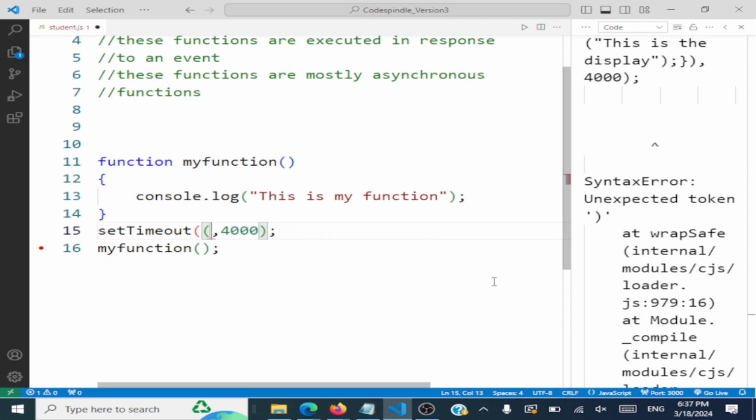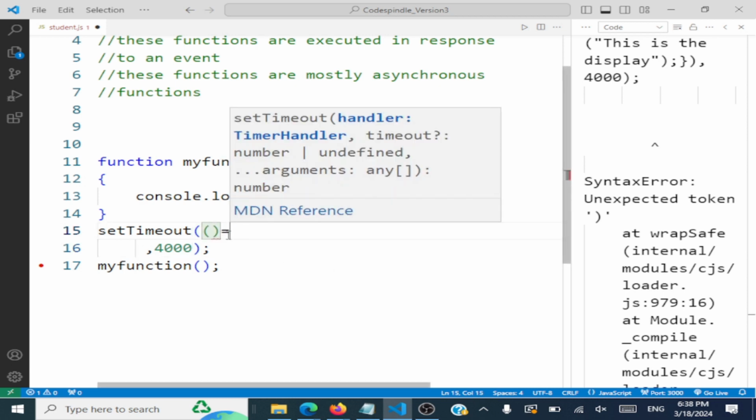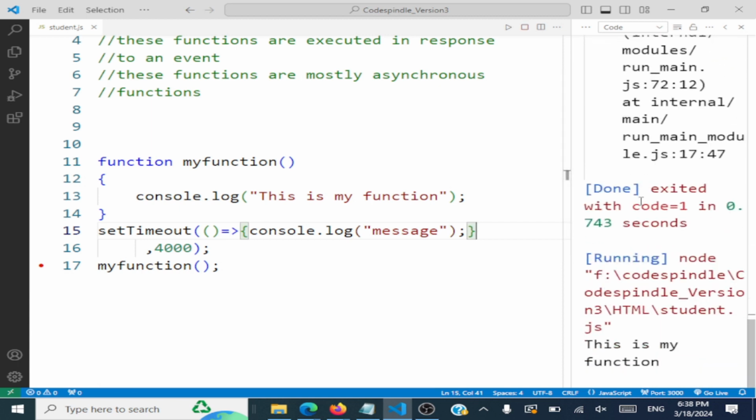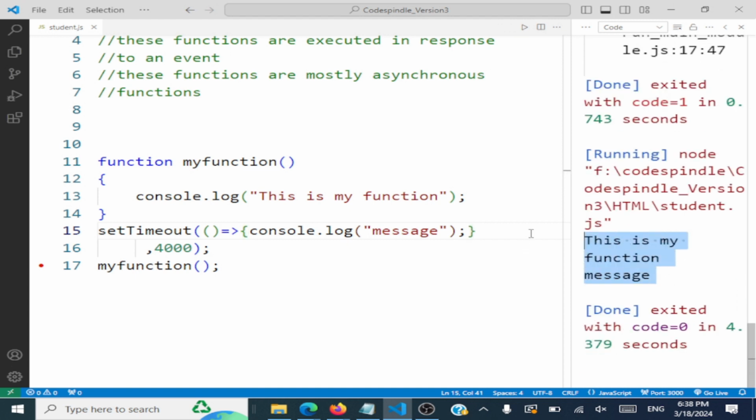Some error is happening here. 4000. Okay. Now it's working. "This is my function" and the message. Got it?